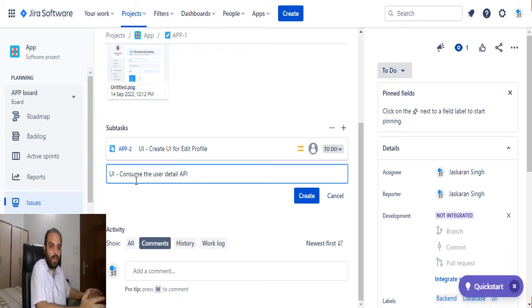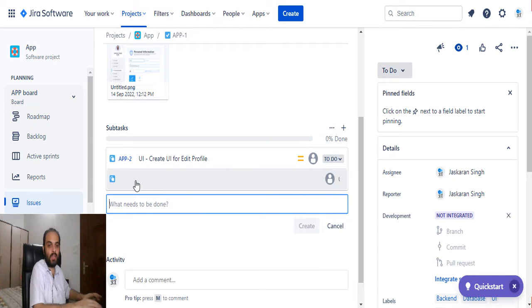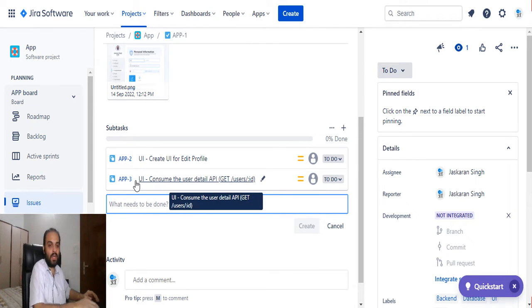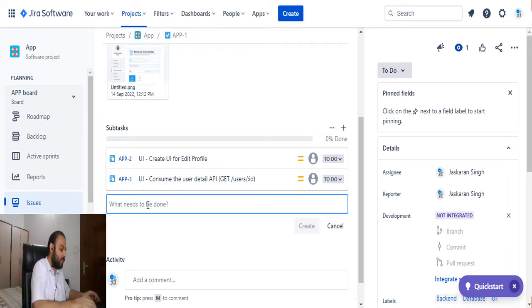If we are working with REST APIs, the API should look like this: a GET API, the resource is users, and then we add the ID. With this we can get all the user data to populate it. So this task is about consuming the API, and it is another subtask for front end.